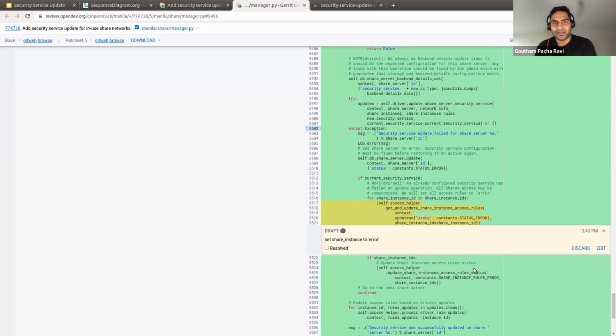And that it is not being associated with the new security service, that you also log. Just give them hints on how to fix this. Yeah, makes sense.